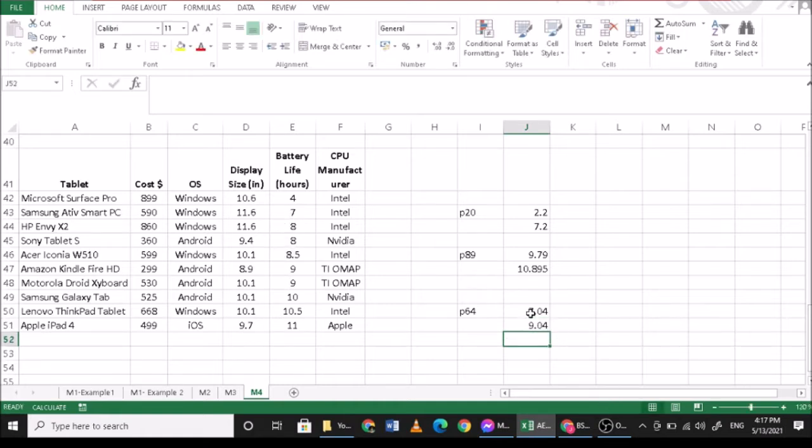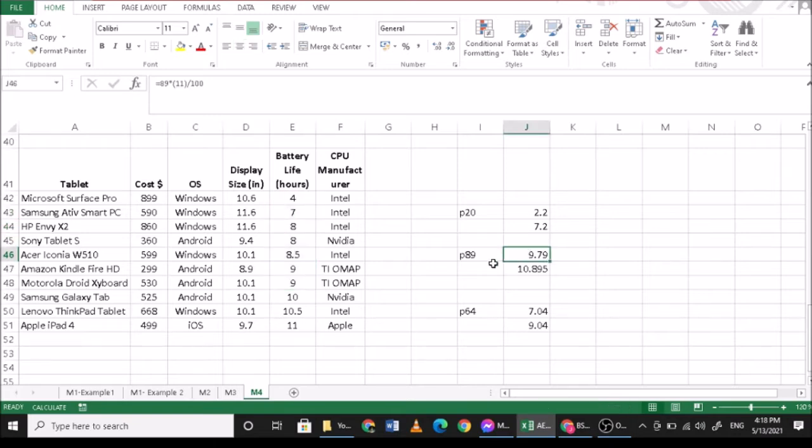So that's 9.04. You can have 10 as your 64th percentile, or you can have 9.04 as your 64th percentile.